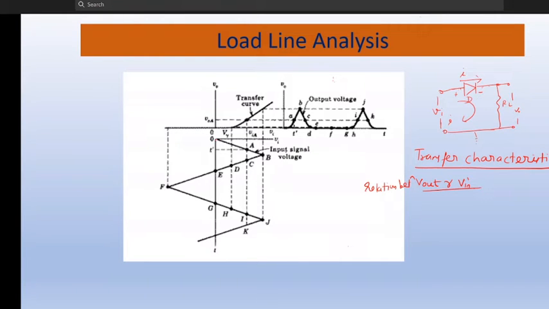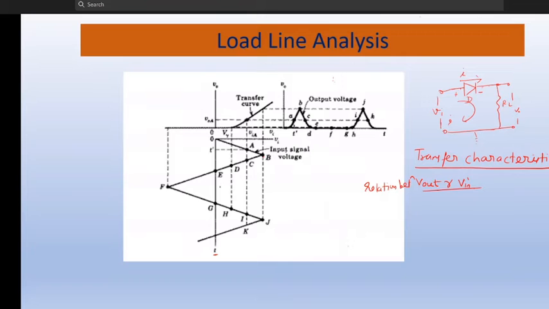You can see that this is the input signal given, plotted on a time axis t. This is the input signal we have plotted. You can see that different time instants are mentioned, t dash, then t1, t2, and so on. So this is the input signal at different time instants t.